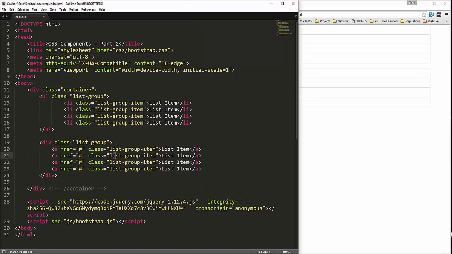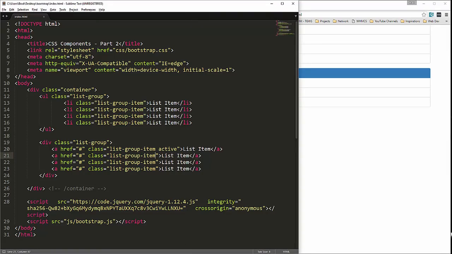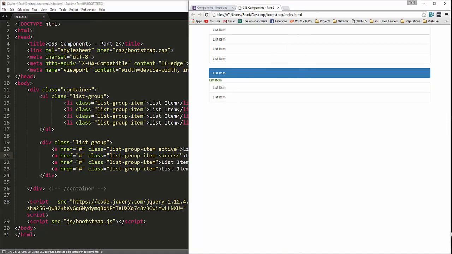If we want to highlight one of these, we can go ahead and add an active class. So that'll highlight it in blue. We can also use the contextual colors here. If we go, let's say list-group-item, actually we can just add it onto this one here, say dash success, and that should make it green.